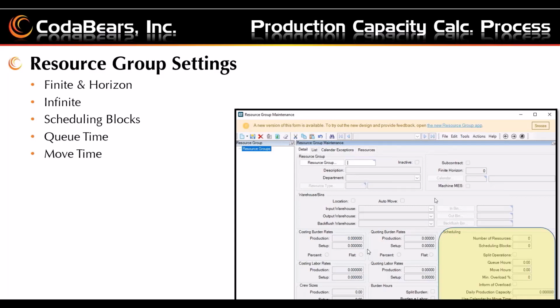I generally talk with a rule of thumb. If a resource has a physical constraint to how many hours in a day I can run it, that goes finite. If something has an infinite capacity, such as temp labor doing assembly work, I can call an agency and say, hey, send me more people to do this. So I can kind of increase my capacity without a problem. You can't call up Mazak and say, send me another CNC on Tuesday. While they would love to try and do that, it's just not going to happen. So that would be more of a finite capacity for a resource.